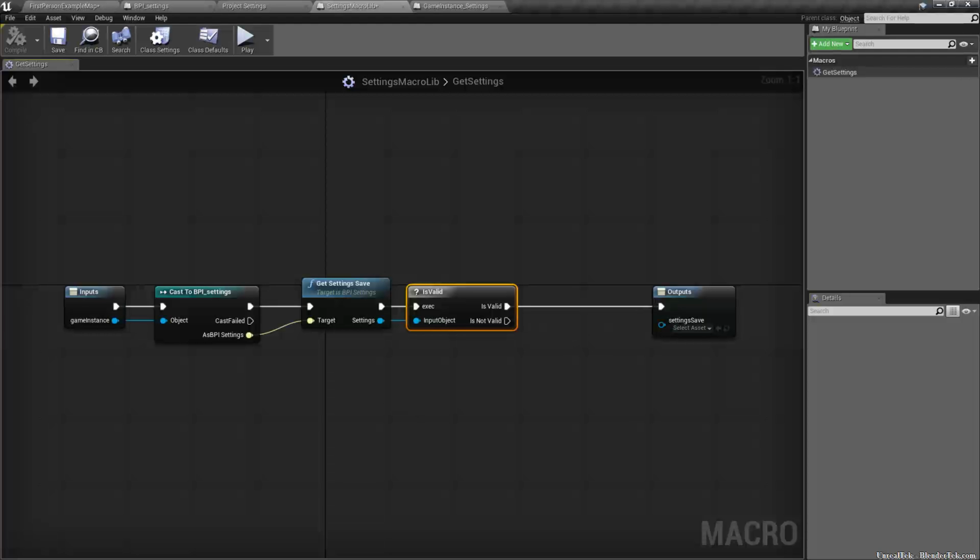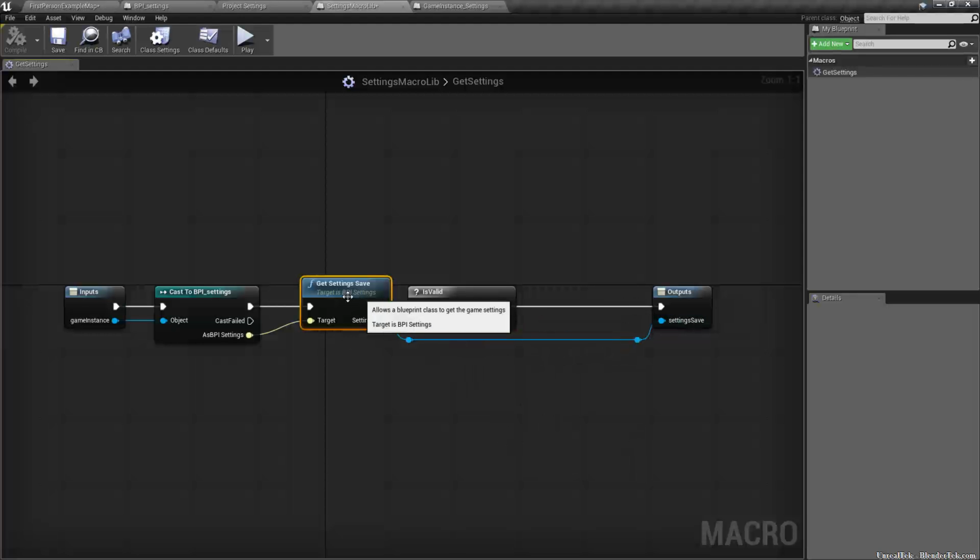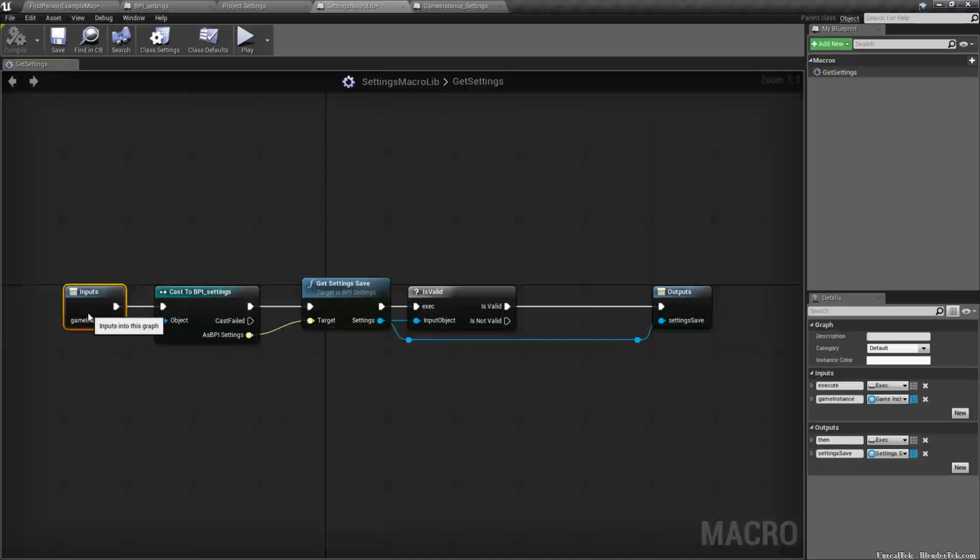And what do we want to return out? Well, we want to return those exact same settings out. So I'm going to drag settings over to the output there. I'm going to just clean it up a little bit by double clicking, the new feature of 4.8, to create a couple reroute nodes so that this is nice and clean. Something like so. And so if it is valid, then we just output the settings save that we got when we cast to our blueprint interface from our game instance that we input to it.